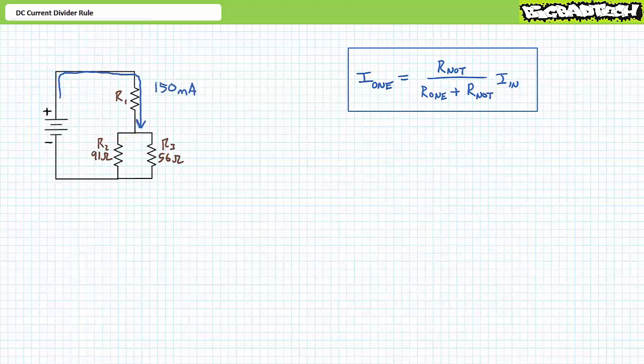However, it's a little more useful than you may initially suspect. Consider a series parallel configuration of three elements, where current through unknown resistor R1 is known to be 150 milliampers. Known resistors R2 and R3 are in parallel with one another. Despite the more complicated circuit, this is a perfect setup for the current divider rule. Incoming current is known, as are the two resistances in a parallel combination. I invite you to use the current divider rule and Kirchhoff's current law to solve for I2 and I3. By all means, pause the lecture and try this on your own.